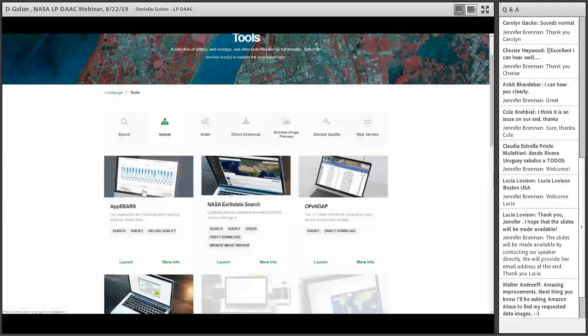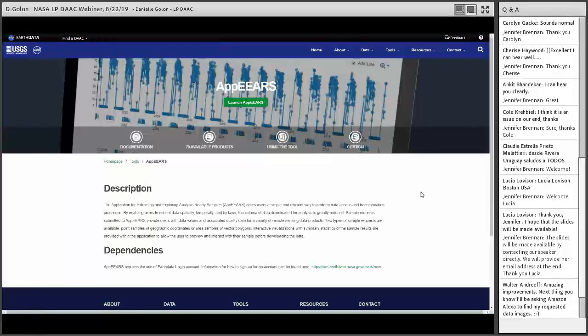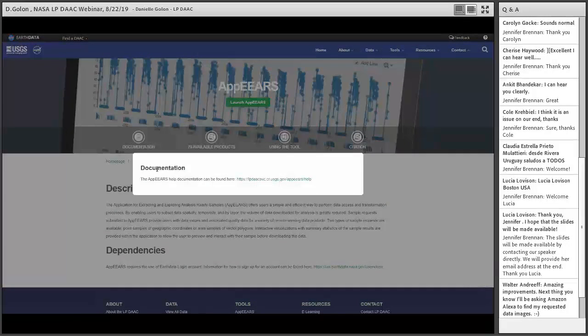I'm going to go ahead and click on this AppEEARS tool so I can learn a little bit more about it. This will pull up the AppEEARS landing page. The very first thing to know about the landing page is that you can click on this Launch AppEEARS button. If you've used AppEEARS before, if you're comfortable with the tool, or if you just want to dive right in, this Launch button will take you directly to the tool. If you want a little more help understanding the tool, then we also have our bubble system here as well. This provides documentation, documents strictly from the people who created the tool that can help you with starting to use the tool.